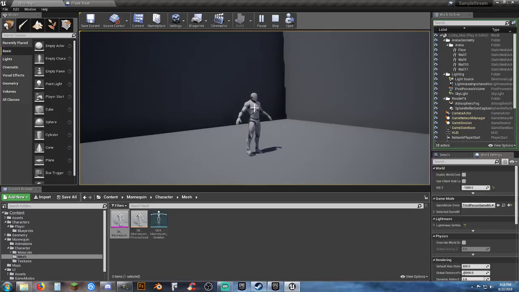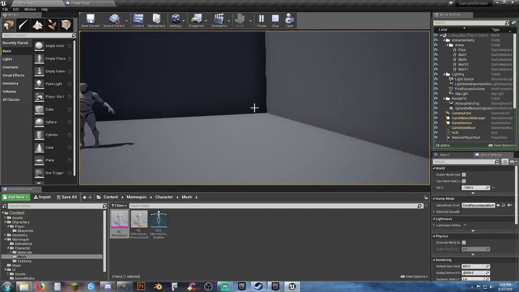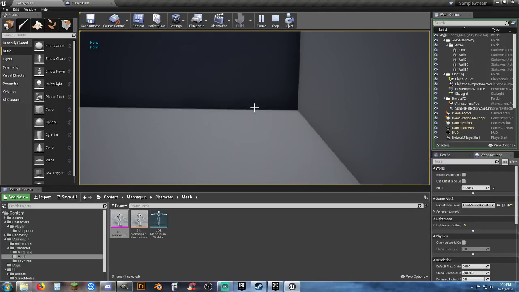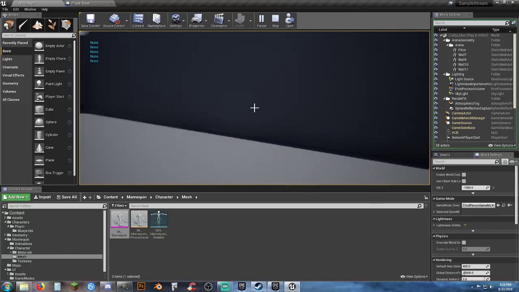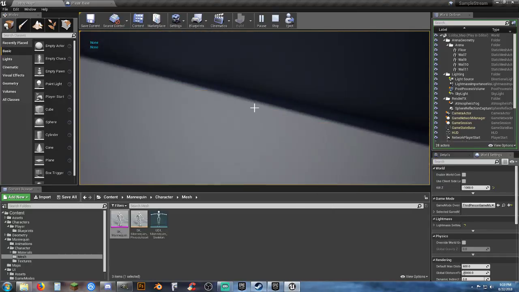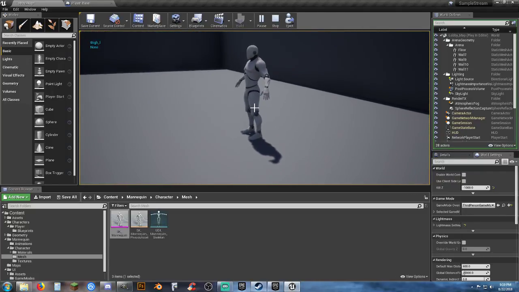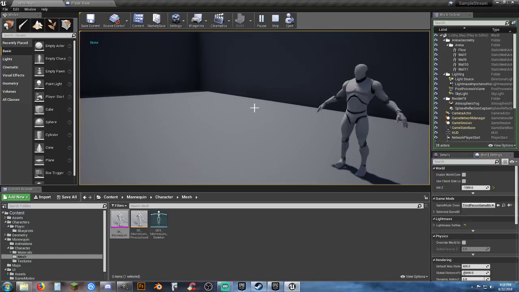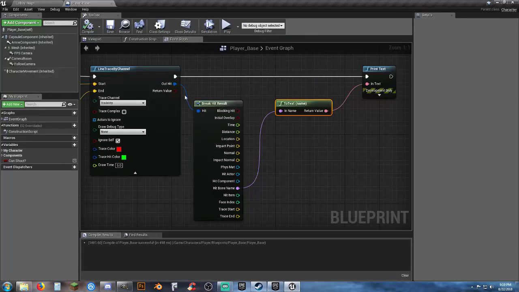Not only is it a good tool for finding mistakes in the map, like say if you've got a collision that's not set correctly, you can actually use it to... why is it registering as none there? Oh, it's registering as none here because I'm not hitting any bones. So if you get a result back as saying none, you can register that as a miss.